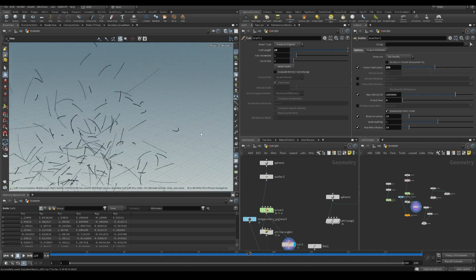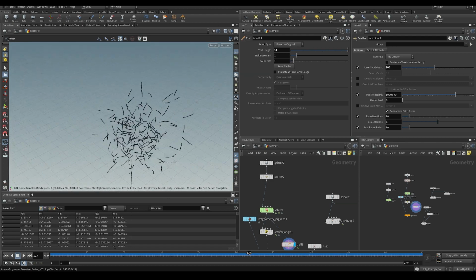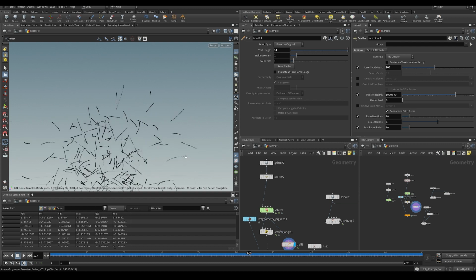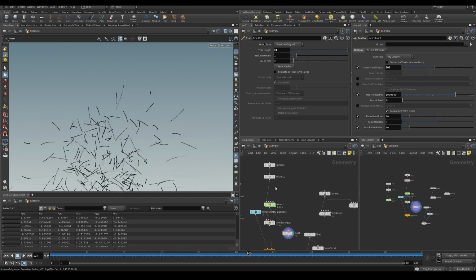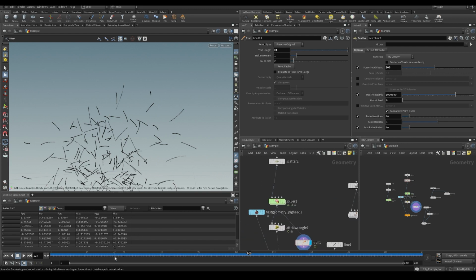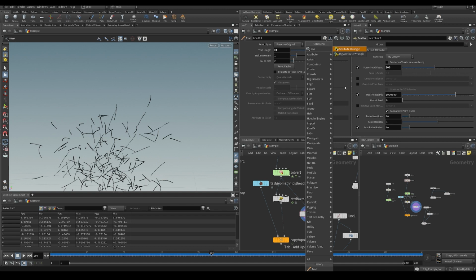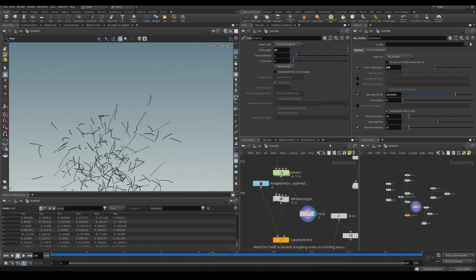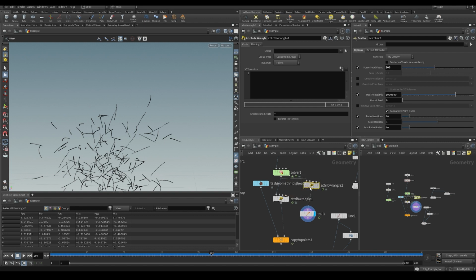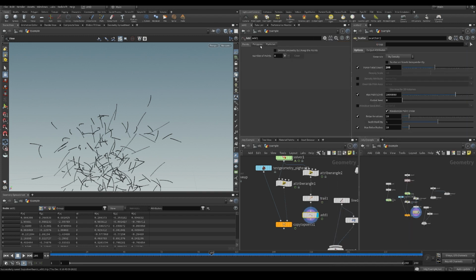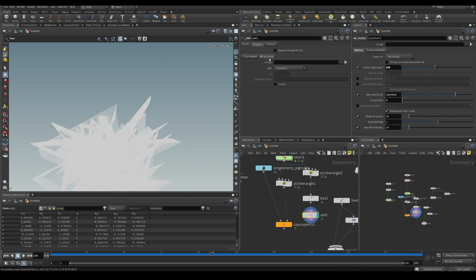In order to be able to do that, we need to determine which points we need to add together. In this case, it doesn't matter if we do it before the sim or after the sim, because we're not changing point counts. So let's do another attribute wrangle. You can just do it after the sim here before we do the trail. Let's say i@id = @ptnum. All right, so now we have an ID, and let's do an add SOP afterwards here. We want to add polygons, by group, by attribute, by ID. And you see we get some nice trails.